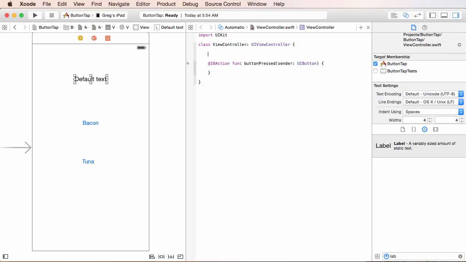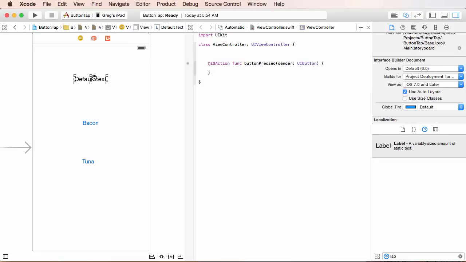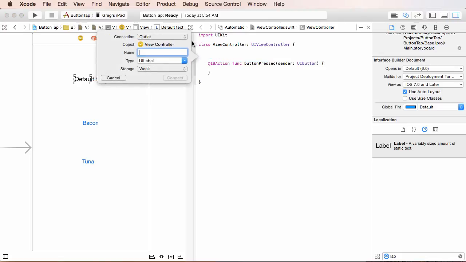So I know what you're thinking. Okay, let me click this, hold down Control, drag, and release, and I'll just choose action because a connection is a connection, right? Well, action isn't right there. And the reason for that is because, remember, I said that an action is pretty much just an action that the user can do, something that the user can do to your screen. However, this is just a static text label. It wasn't meant for tapping or swiping or anything like that. It's just an item that appears on your screen. So the type of connection that we need is an outlet.